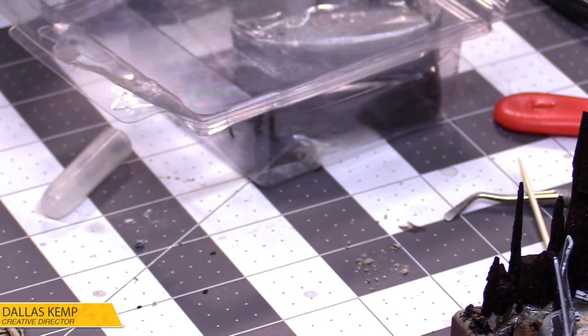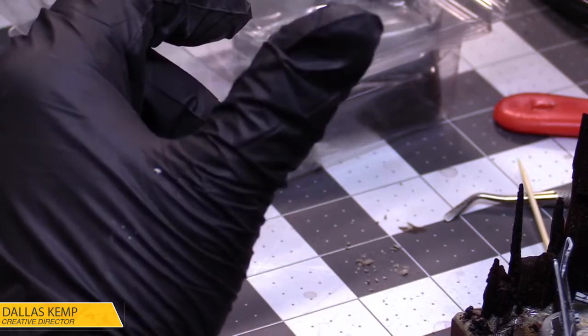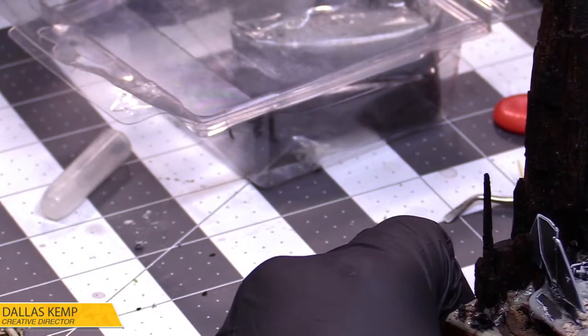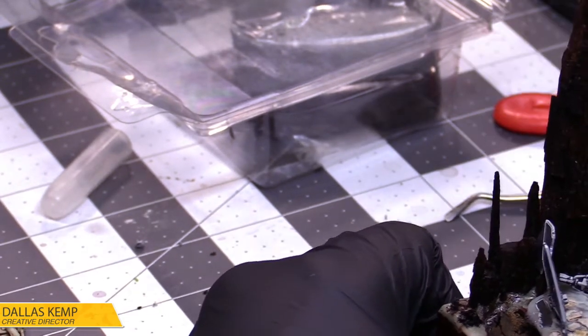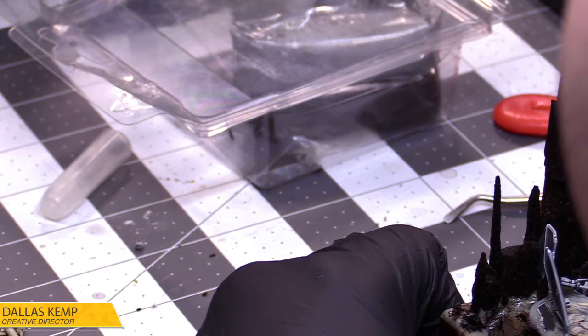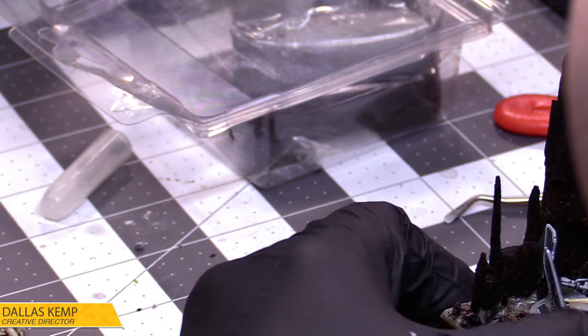Do we have paper towel anywhere? I'm sorry. I splashed some super glue and I don't want to stick my arm in it. I got work to do after this. I'll get stuck. So this is just thread. We're going to dip the end of it in super glue and stick it inside that wing. Then we'll use a toothpick to get this set where we want.